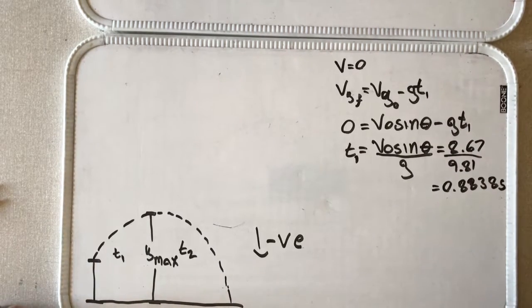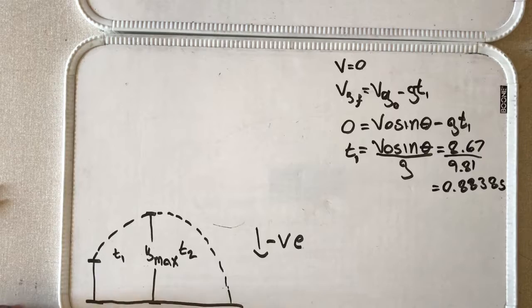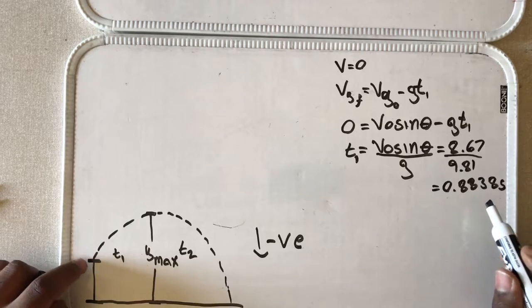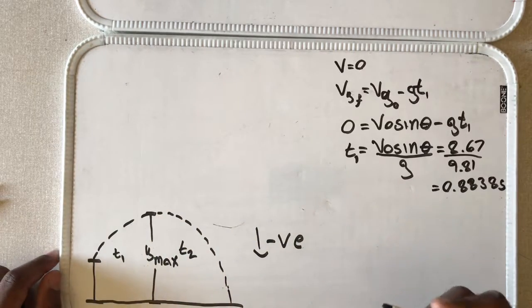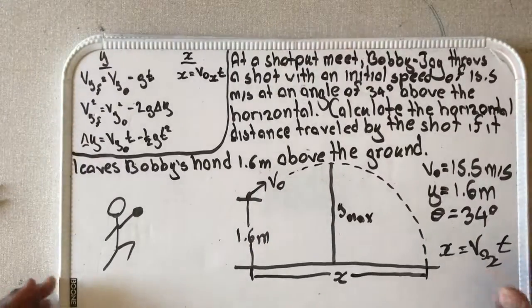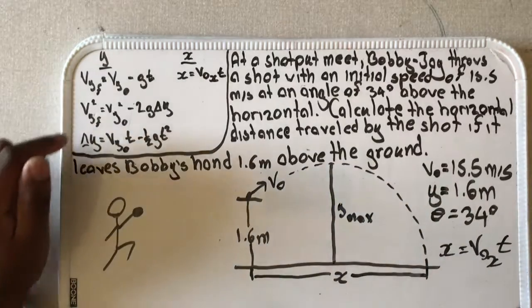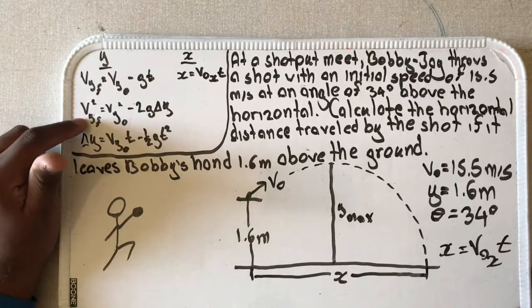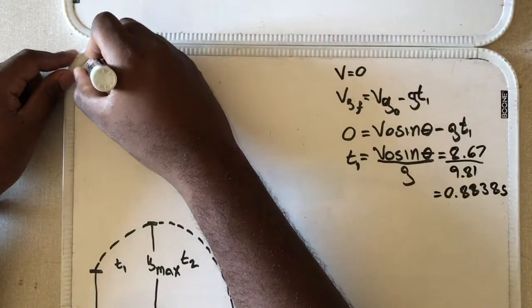So now what I need to know is exactly how high is this object above the ground. I'm still taking the ground as my reference, so initially this object was 1.6 meters above the ground and it took this object 0.8838 seconds to go from 1.6 meters to some additional height to the ground. So in order to find that change in displacement, I can do this two ways. I can either use this equation because I have the time and I know all of these other variables, or I can use this equation because I know that at the final height or at the maximum height that the final velocity is zero. And again I know the initial velocity. However, I'll use the change in displacement.